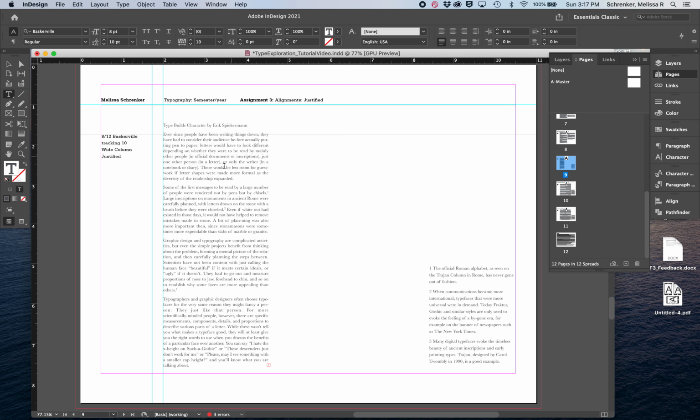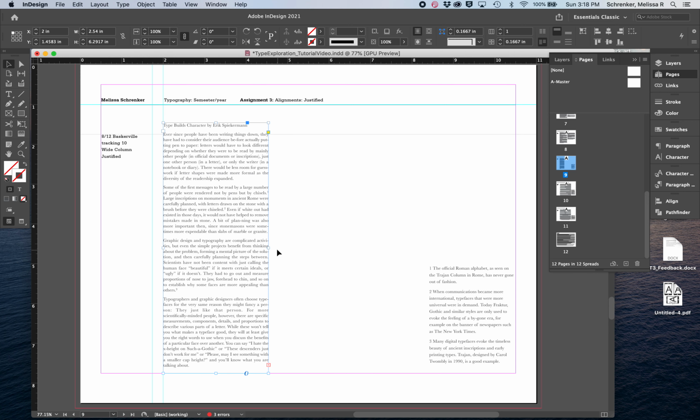What could happen is you get something called rivers, and that's where the word gaps in between your type become a little chunky, and they start to create lots of spaces down your type, and they appear to look like little rivers. This is actually still setting somewhat decent, and I think it's just a good size. So it's not giving me too many problems, but that's not really typical.